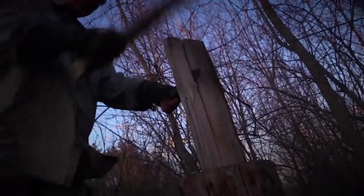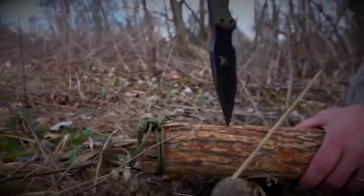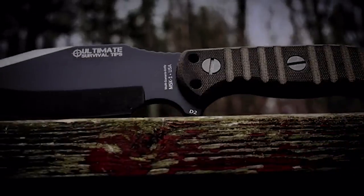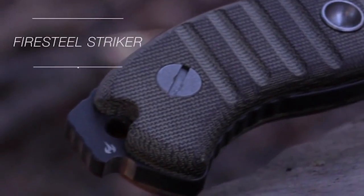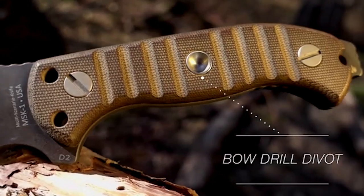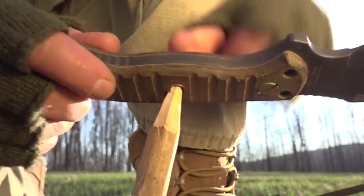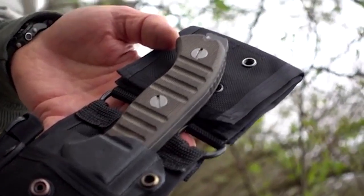MSK One. This is a knife that has several functional possibilities. The blade is made of industrial steel while the handle is made of textured metal plates. The MSK One knife design uses a wide clip point blade with a variable center of gravity. The knife also has a waist opening and a special cut for working with a flint. The plates of the handle are completely interchangeable and are fixed with the aid of a pair of bolts. The price of this weapon is currently $280 and increases depending on the accessories.